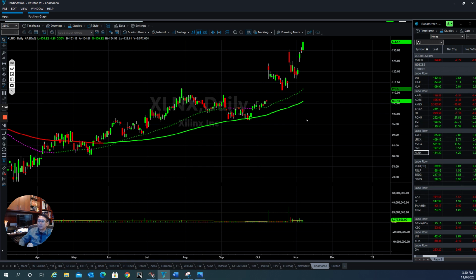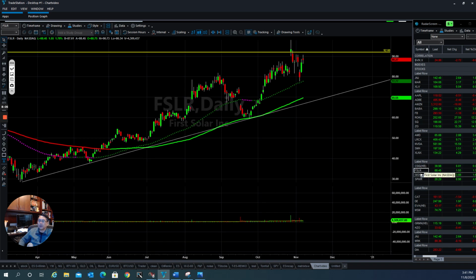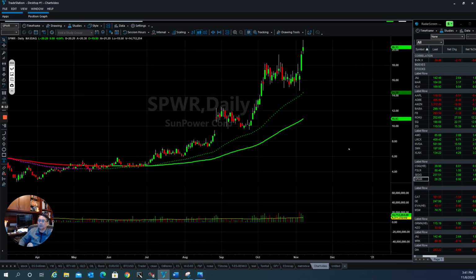Also, if Biden wins the election here, it will definitely help a lot of solar stocks, which I mention to my member group every day. We don't have to know who will win the election. We look at either oil or solar and renewable energy, because those stocks will tell you who will win the election. Now a lot of stocks continue to go up to the upside, like First Solar and SolarEdge. Those stocks shoot up because Biden favors solar, wind and renewable energy, so those stocks have some benefit from the promises from him. So definitely these stocks will continue to find a way to the upside.